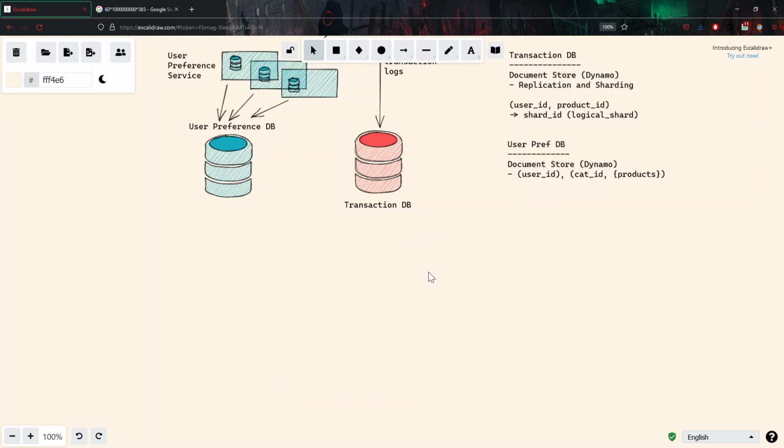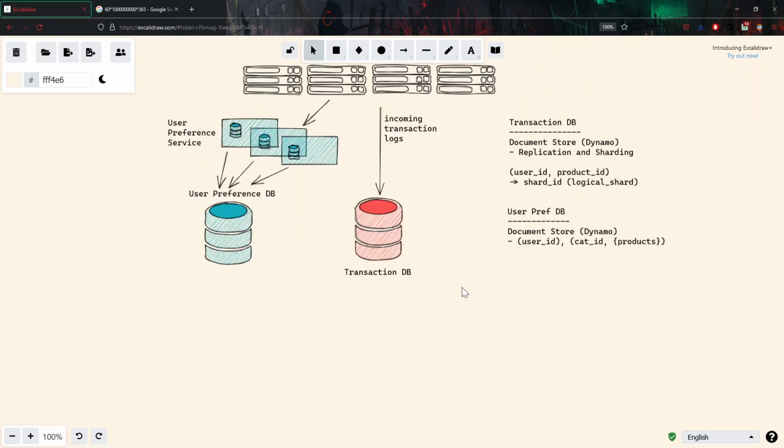So what we want to have here in terms of the transaction DB is to scale the ranking job so that it doesn't clog too much, because the amount of transactions will be huge. So we have to keep processing them. But as we have understood, the processing is limited by the user and product ID, the way we are sharding it and putting it into each of the shards.